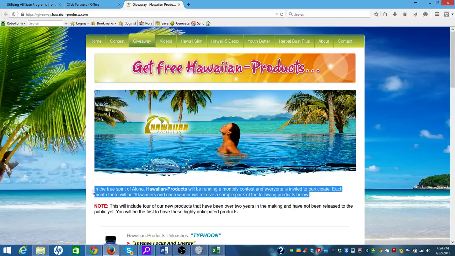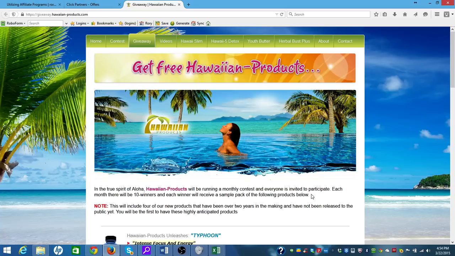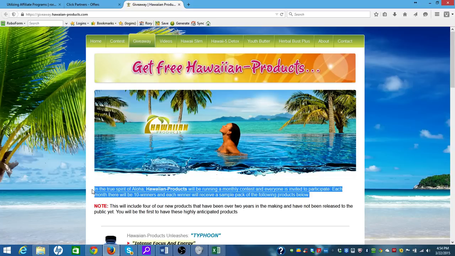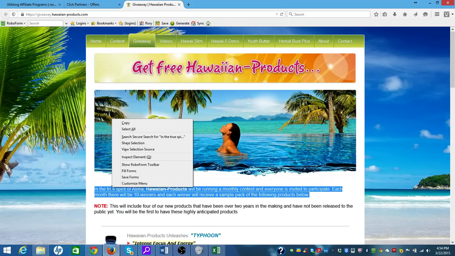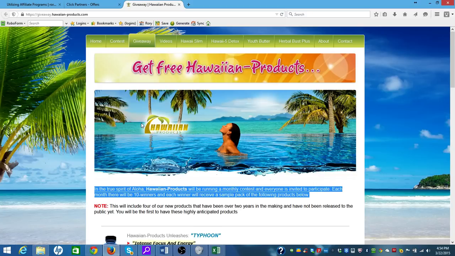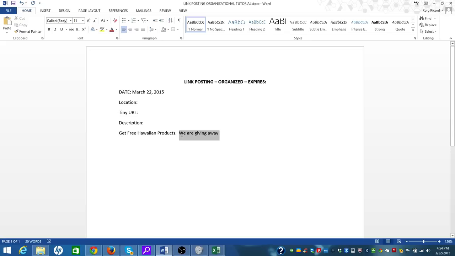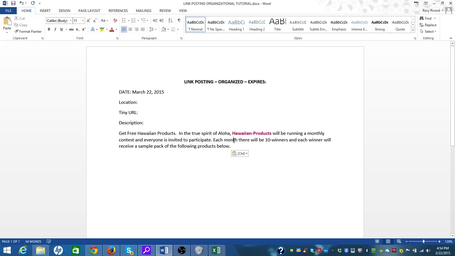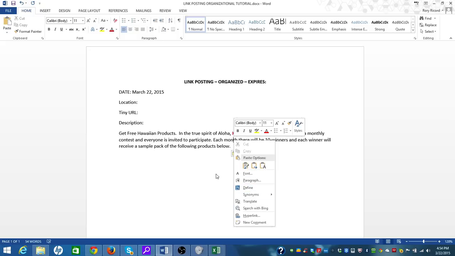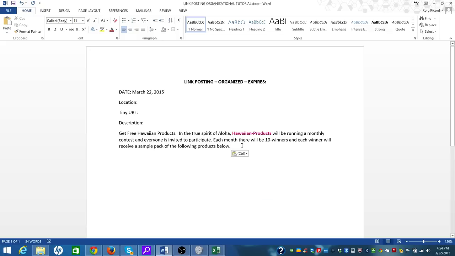I'm just going to copy this. So I highlighted it. Here's my cursor, I drag my cursor across, and it highlights it in blue. I'm going to hit Control-C, or I can right-click and say copy. Then I go to my page that I'm creating, and I'm just going to highlight that because I don't like how I said that. And I'm going to hit Control-V to paste, or I can right-click and paste. And it puts it right there. Okay.